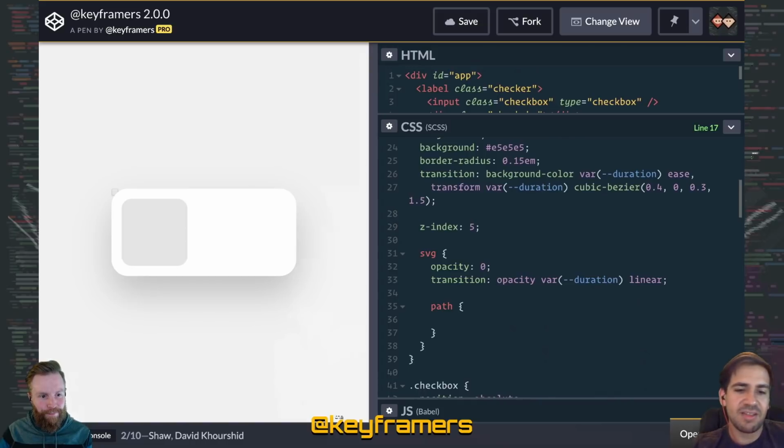Yes. So, two ideas. First idea is we use keyframes instead. We use an actual animation. So the problem with that would be, since animations have a set duration and a plan, right? They have keyframes, they have to go from 0 to 100%.